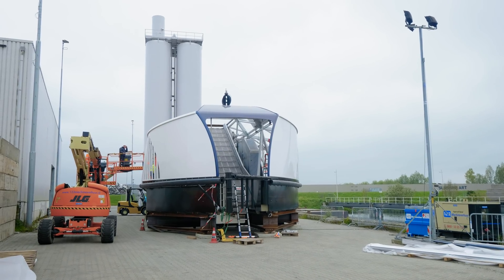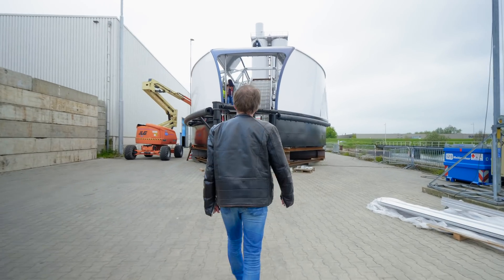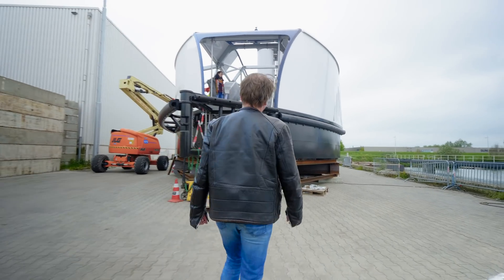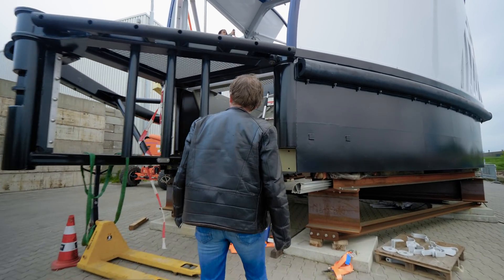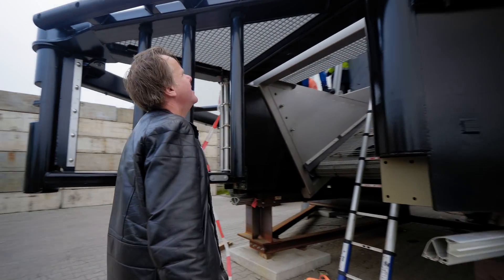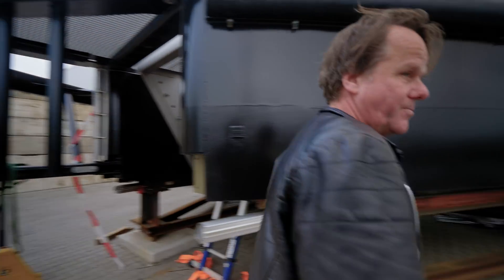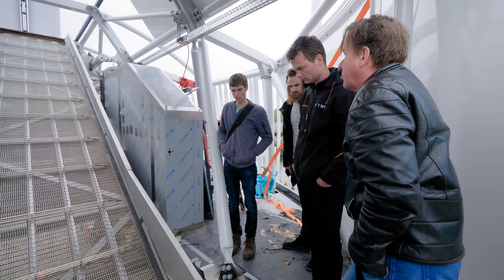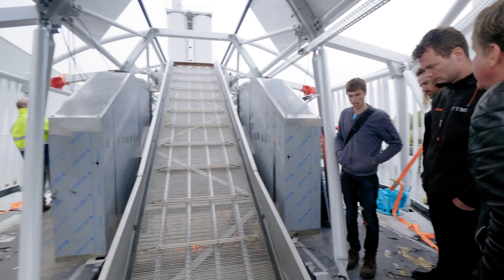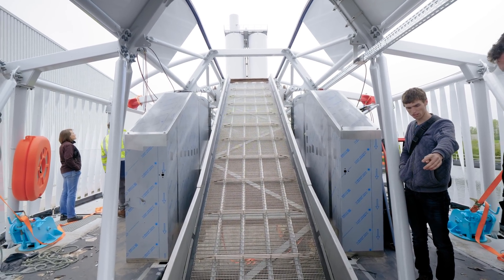We especially focused on things like the canopy and the overall look and feel. For a project of this size, it's quite impressive that not even a year later it's actually lying here. I'm looking forward to seeing it floating. I can see this floating in Malaysia and in Vietnam at our project locations. It will be really cool to see the debris coming in and being dumped into the dumpsters.